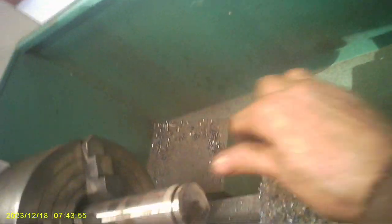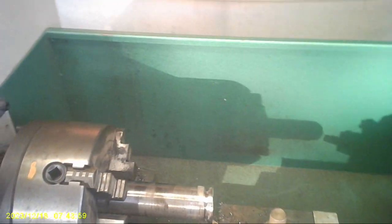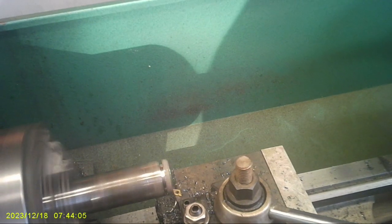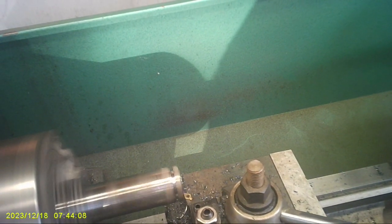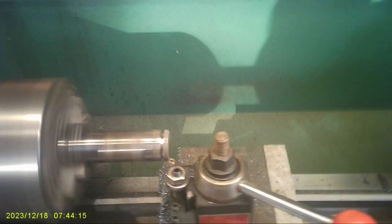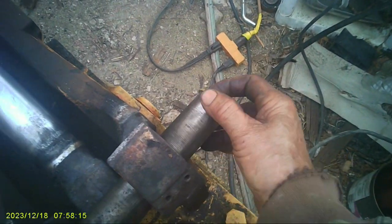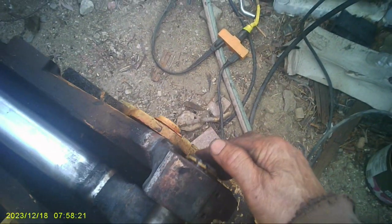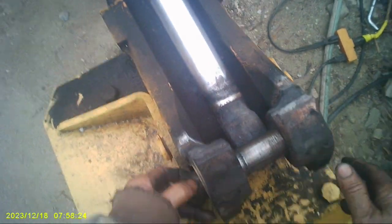Is really bent. Keep going. Well, I'm gonna keep doing this. This is boring. All right. I went a little too deep on that groove. But you know what? That sucker's not going anywhere. This one's the original one. So we're good there.